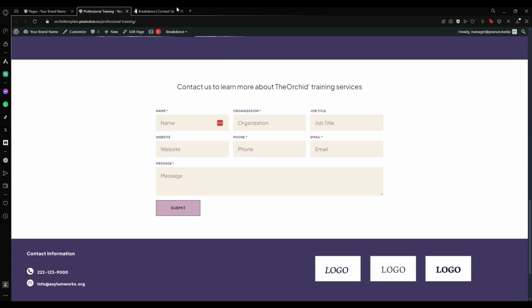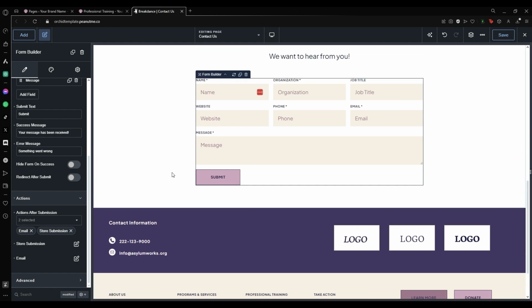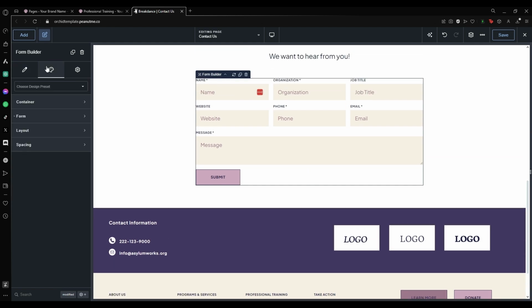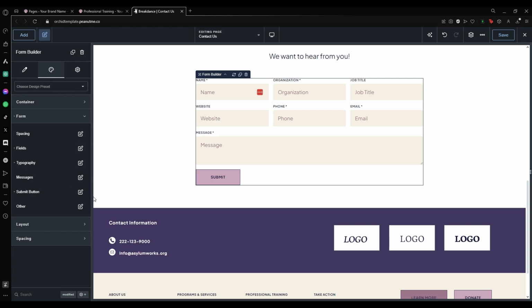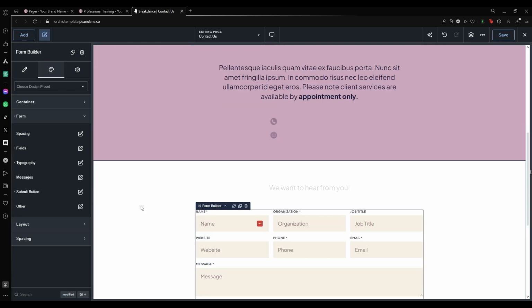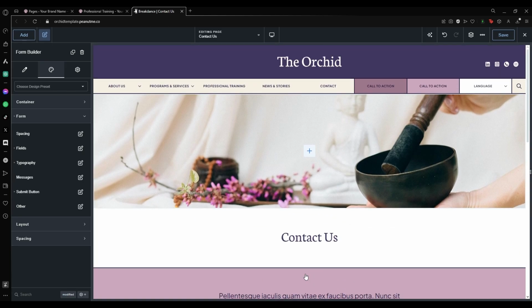We have this form, which is another instance of the same form. So it's also capturing the same information, and it can be customized the same way. You can customize the styles here in the stylization tab, and just like before, the field, the typography, the submit button, everything about it can be customized.